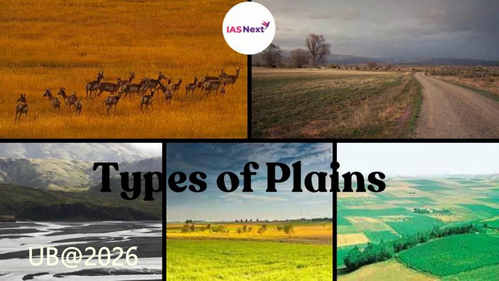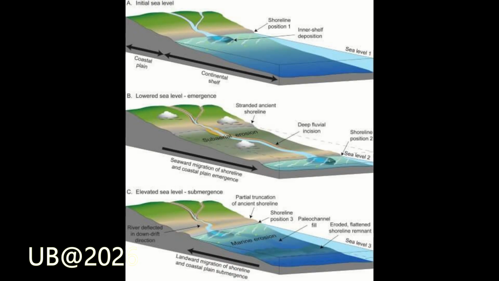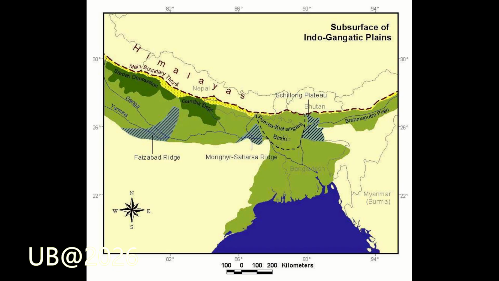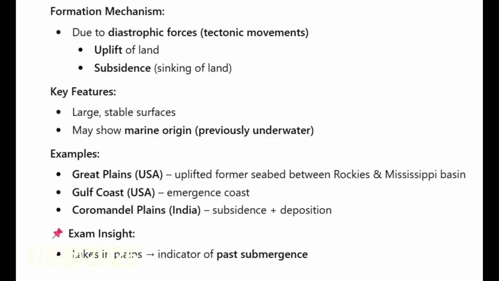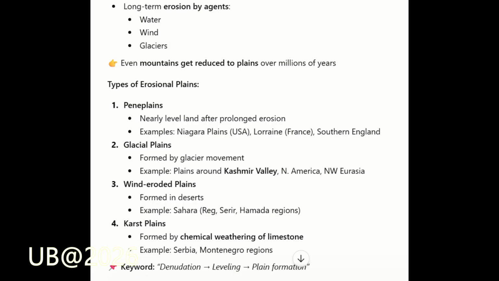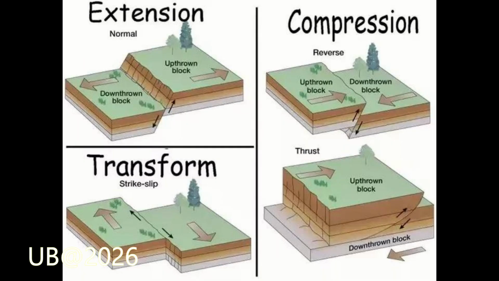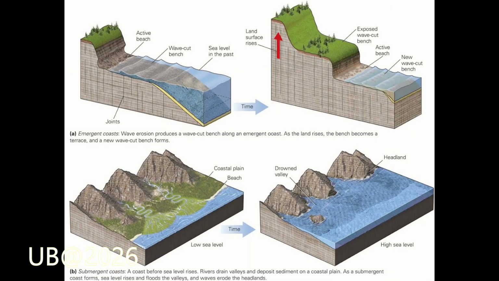Further, erosional plains. Now, this is one of the most dynamic occurrences on the surface of the earth, which takes a huge amount of time, millions and millions of years. A very dynamic, very organic existence. And that itself is the formation of erosional plains. Even high mountain ranges are reduced into undulating plains. They are reduced into flat surfaces. That's the capacity, the force of these agents.